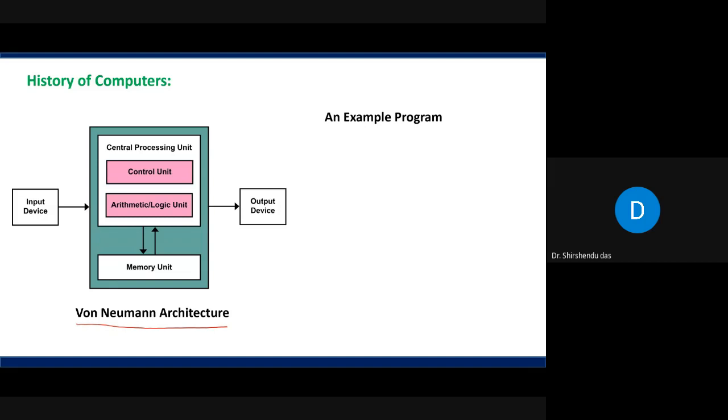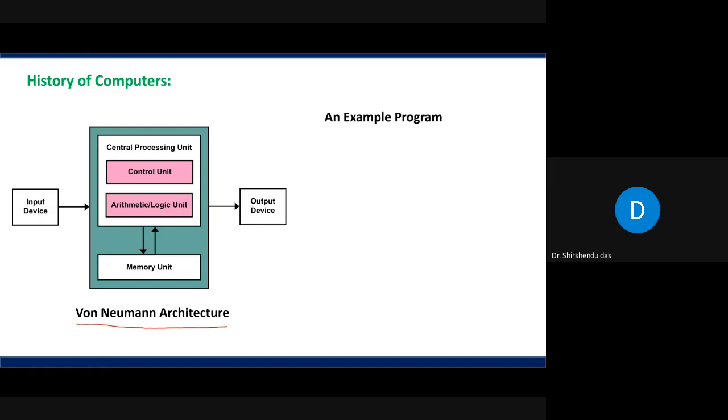You can see in this von Neumann architecture there are four major components. One is the central processing unit. Another component is the memory unit, and then the third and fourth components are the input device and output device. How was this von Neumann architecture proposed? When it was proposed in 1946, it was also a theoretical model. What this model says is that initially all your data will be stored in memory, and whenever you want to do something with those data, they will be fetched from memory to the central processing unit.